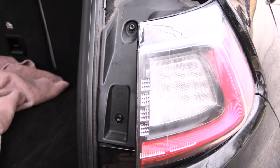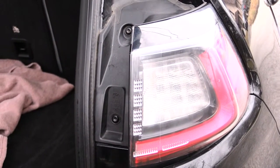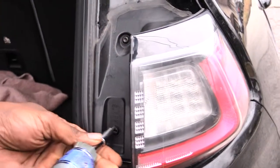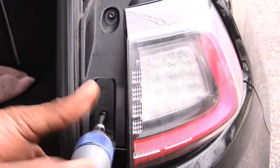What's going on, folks? I'm going to show you how you'll be changing out your brake lights on a 2014 to about the 2021 Jeep Cherokee. What you're going to need is a T27 Torx bit. You'll have two Torx screws right here that you're going to want to take out.